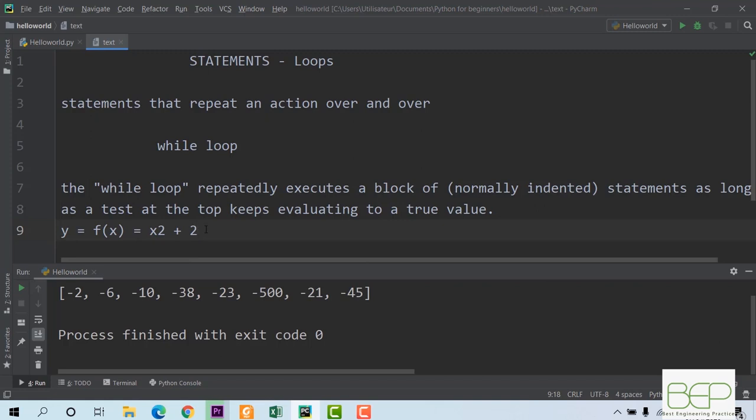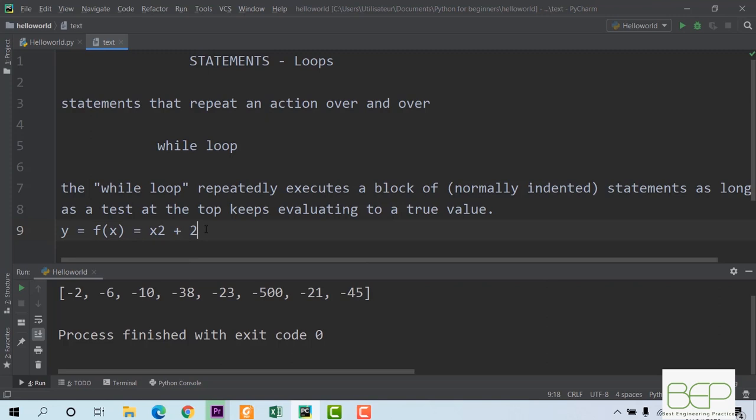But the difference here is that we should consider a situation where we don't have a predefined x list, because when we were in the for loop, we had a predefined x list and we were just computing the value of x squared plus 2 with the values in x.